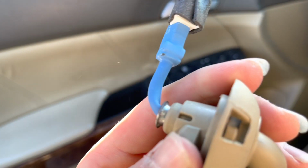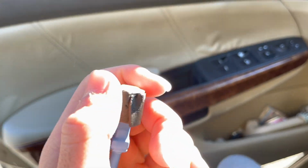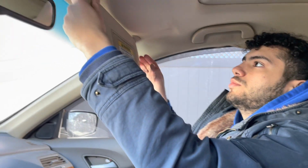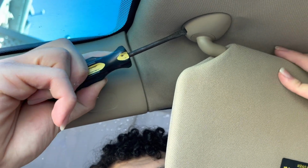I wasn't able to record it, but basically you just push this tab in. This would turn like this, and then it would just pop right down, and then you just pull it a bit and you unplug it. We're gonna be doing the right side, so basically you just twist this, pops right off. Now we're gonna be doing the side on the right. Basically it just turns like that and pops right off.